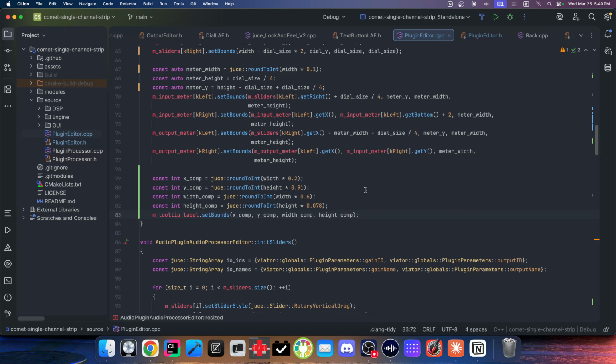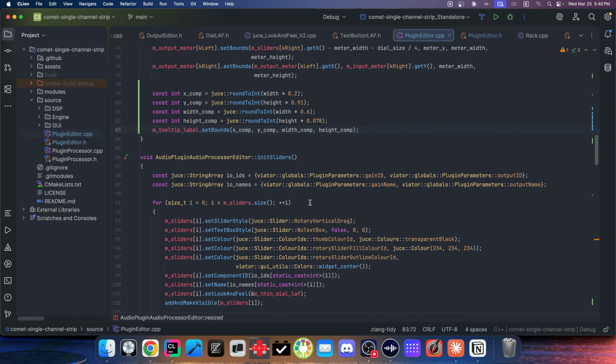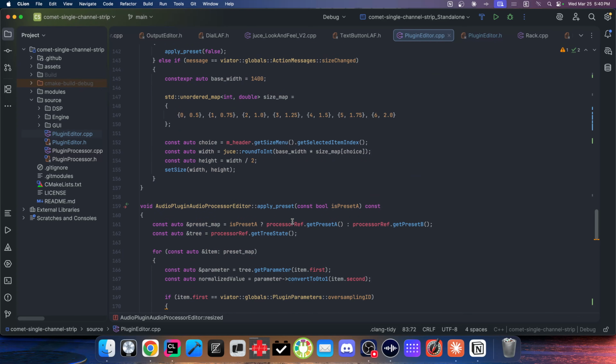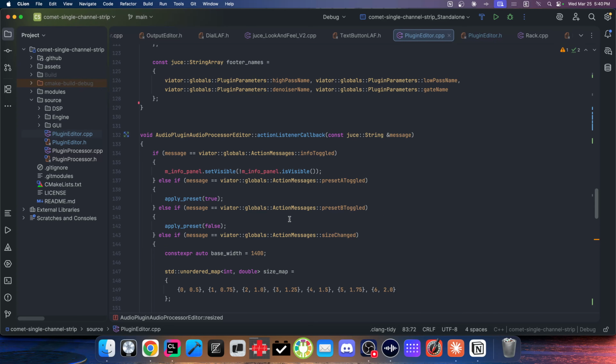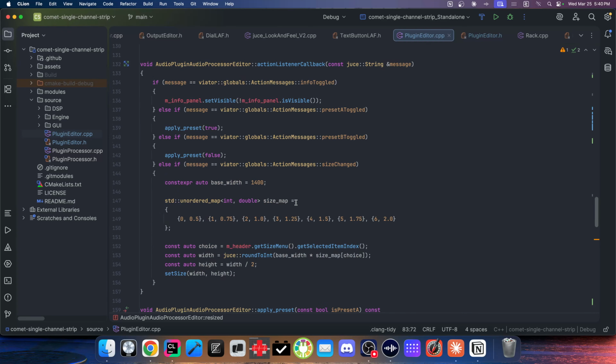I think maybe we could do an action broadcaster, like an action listener. So for example, when we hover over a control, we could send an action message that says like, well, we would need to send out a message on like mouse enter and mouse exit, which would be kind of annoying. Let's see. Let's just think for a minute. How would I access sliders?